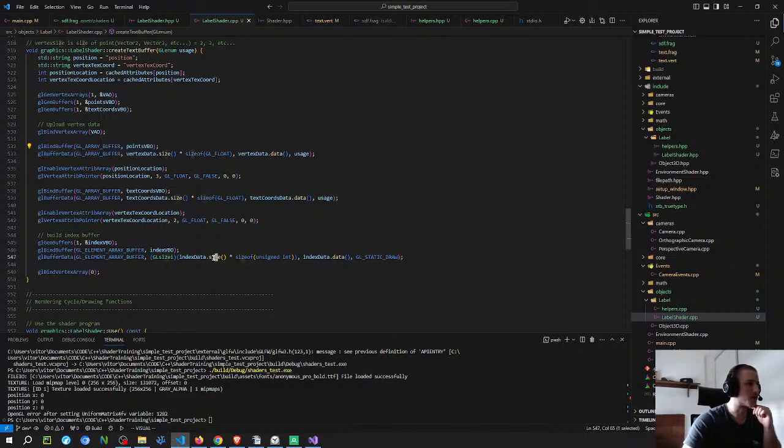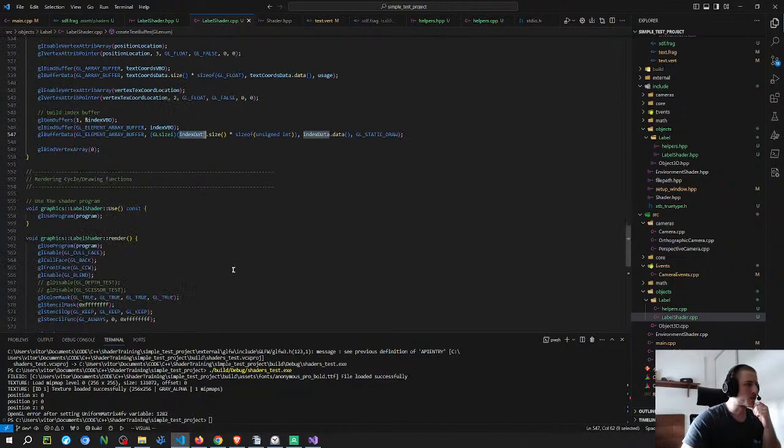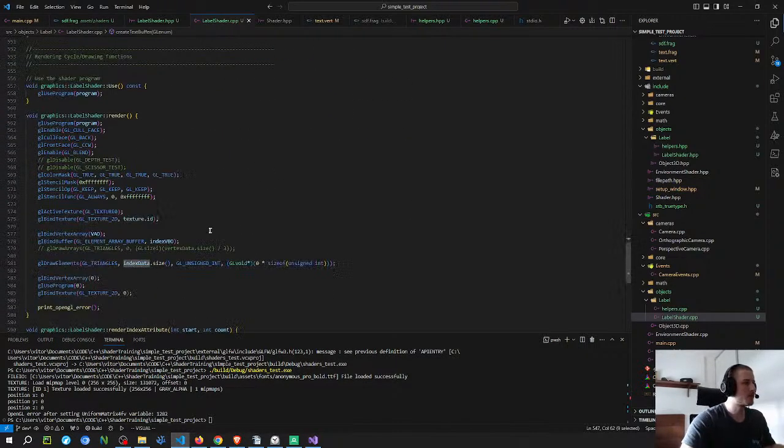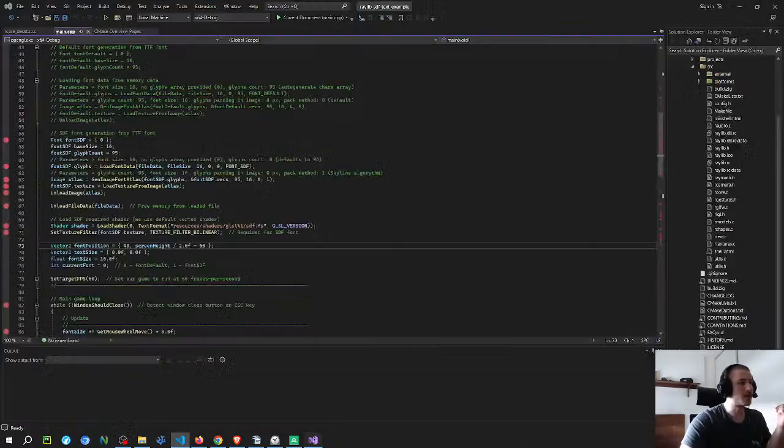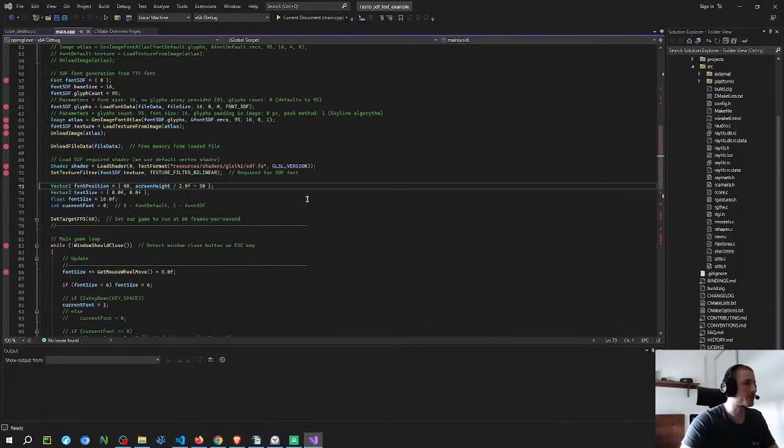So you just specify what indices you want to render. I was going to do that, but I'm not really sure what I'm going to do, because that's probably not the issue, it's probably something related to the position. And then here's the offset as well, if you want to draw from a starting point, which is something that they do, but I think I'm not going to do it, because, and this is the stuff that I didn't like that much, it's kind of confusing to understand how they do it.